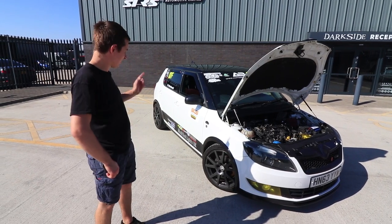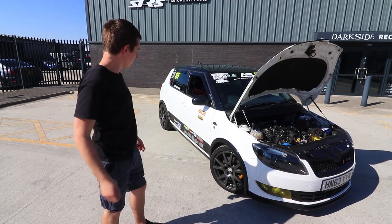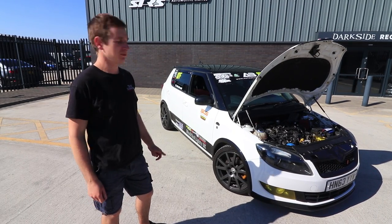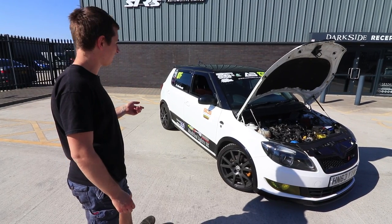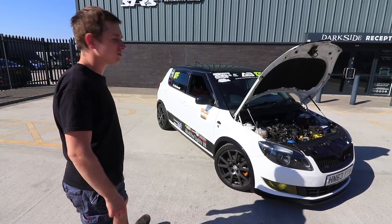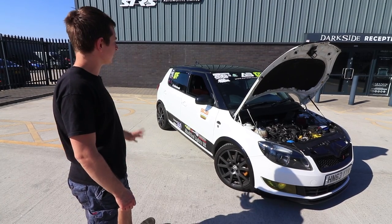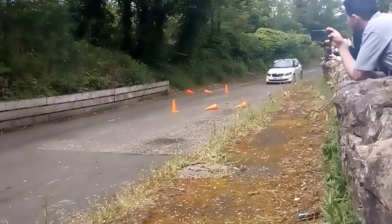Great then. Onto a customer's car. It's been a while since I've done one, but it's about time. So this is Andrew's Fabia Monte Carlo. He's had it for a while, racing the Super Lap Scotland. So it gets quite a little bit of track driving.